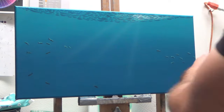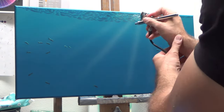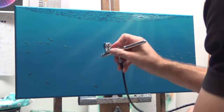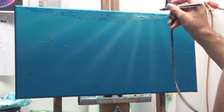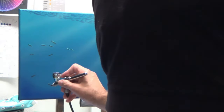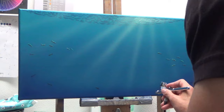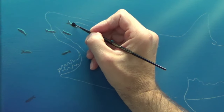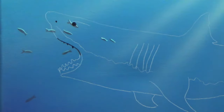Using the airbrush here, I wanted to get some really simple sun glow from the light source at the top shining down into the water. This can be done with a paintbrush as well — a very fine wash of color and dry brushing. I'm also creating a little vignette with a dark bluish-purple at the bottom, and now that I've drawn in the outline of our shark — the primary focal point — I'm starting in the mouth region.